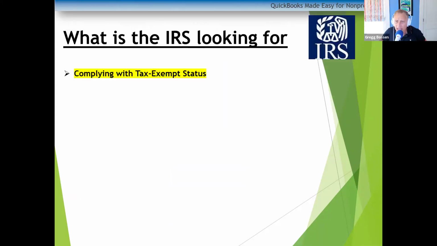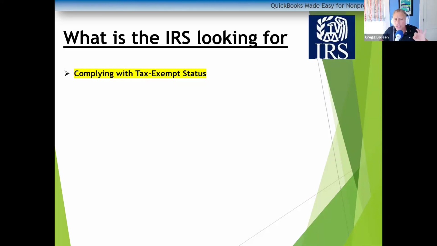With the IRS, they're looking for three areas. They want to make sure that you're complying with your tax exempt status. When you first became a nonprofit, you filled out this form called a 1023 or a 1024. That form told the IRS what your mission was, what your programs were going to be, and a bunch of other stuff.